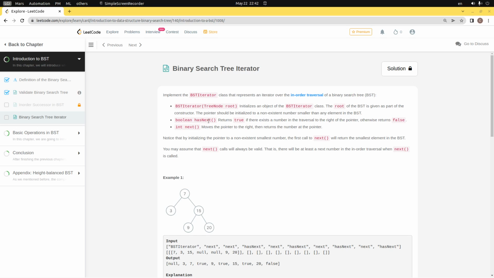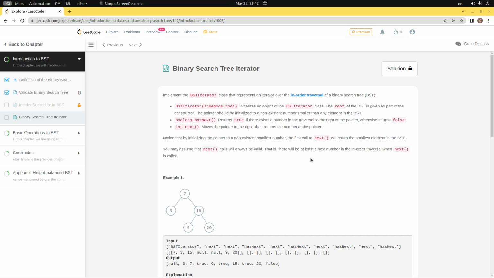Okay, the boolean function hasNext returns true if there exists a number in the traversal to the right of the pointer, otherwise returns false. And the third function is next, which moves the pointer to the right, then returns the number at the pointer.